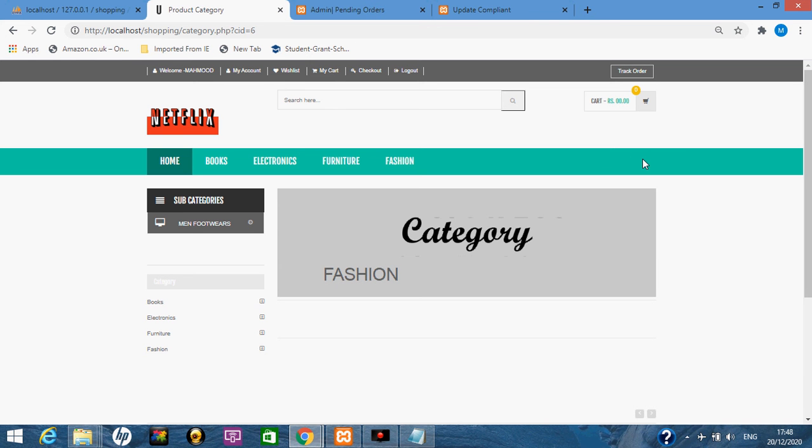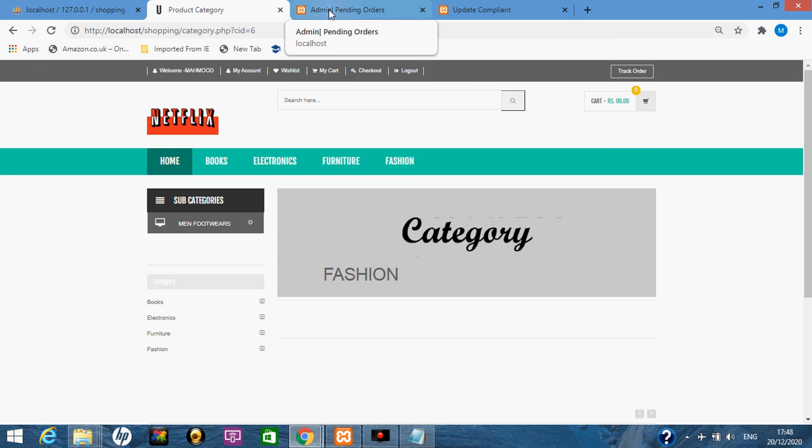When you pay for that particular order, after that you can check the status of your product. This application has been developed in PHP and MySQL.